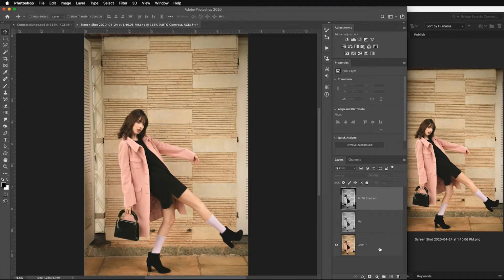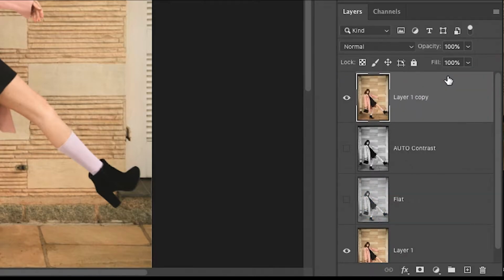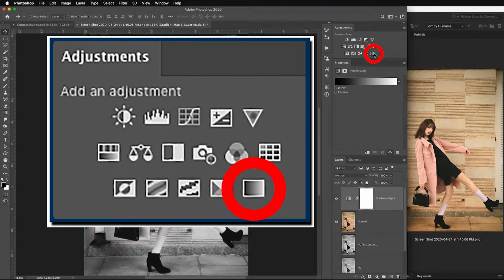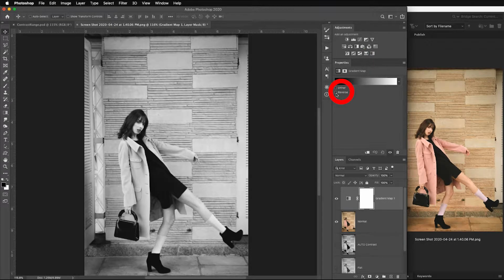I'll turn it off, go back to my original, Command or Control J, click and drag it to the top. I'll see that cyan line going across the top and I'll let go. I'll double click on the layer name and here I'll type normal. Now this needs to be normal contrast. So I'll add that gradient map. And if yours comes in reversed and looks something like this, just toggle the reverse key. Typically, this is how it will show up if your default colors are set to black and white in that order. So this is pretty good normal contrast. I'll just flatten that down. I mean, that looks like I have whites. It looks like I have blacks.